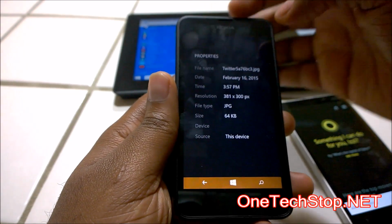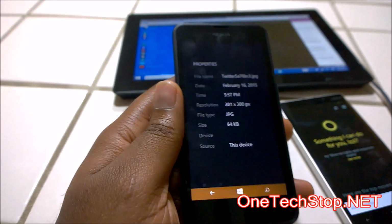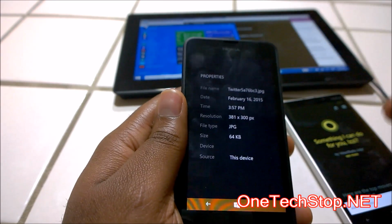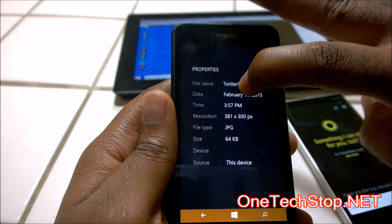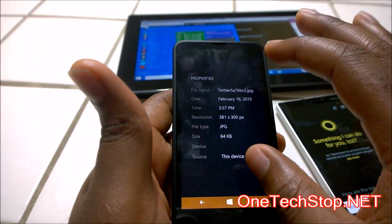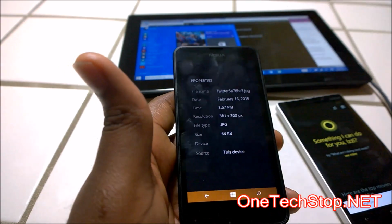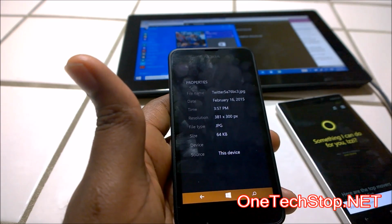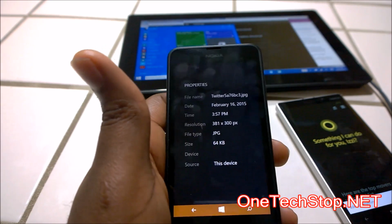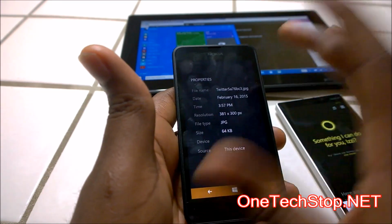One suggestion real quick is, you should be able to change the name of your picture. So in the future, if you're looking for a particular photo, you can just put the name in, search for it, and it will pop up. But right now, I should be able to hold down this file name and edit the name of this photo. Also, if that's too much, they could add a feature where you can add a tag. So for instance, every picture you take at work or on vacation, you can just tag it vacation. So in the future, if you want to search for a picture you tagged with vacation, you can just search through all the pictures tagged to find the one you're looking for. These are just two suggestions for Windows 10.